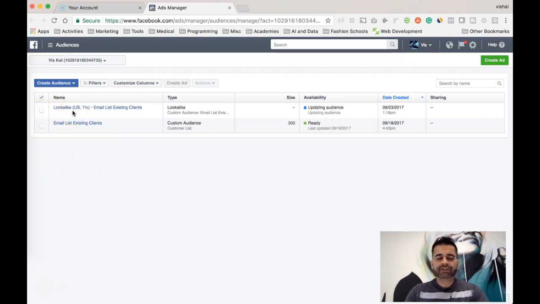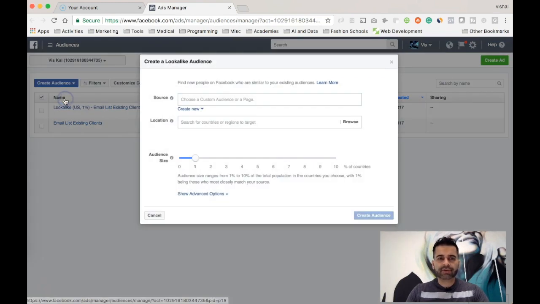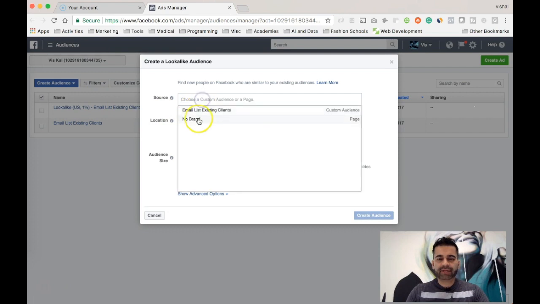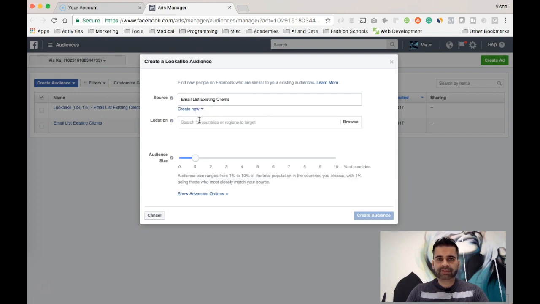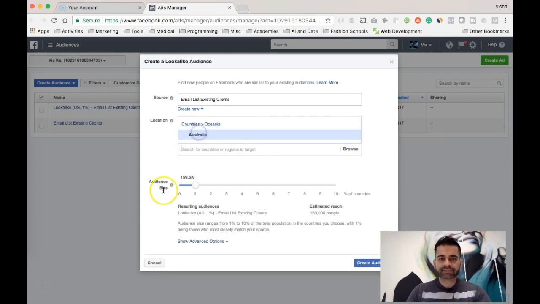Let's say you have a fashion brand that you're shipping internationally. Now I can also create lookalike audience in different countries. So I go back to lookalike audience and I pick my email list, my existing clients, and I say, okay, I also ship in Australia or England, or India or China, wherever you do. Let me find lookalike audience that looks similar to this one in Australia. So I type in Australia.